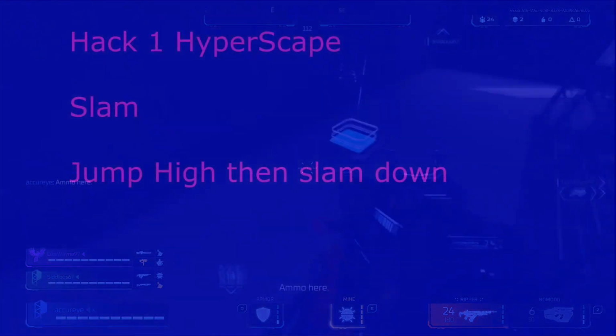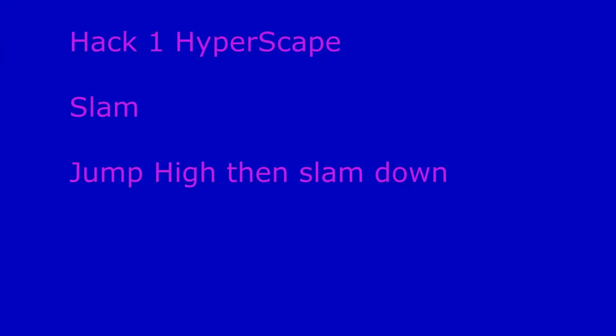So, we have ability 1, Slam. So, what is Slam? Well, Slam, as it's described, is to jump high, then slam down. And that's exactly what it does. It makes you jump up high in the sky and then slam down for about 30 damage.